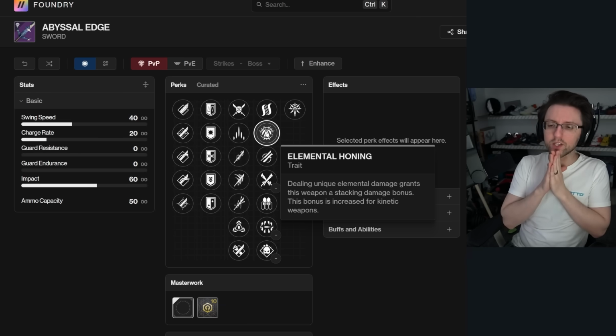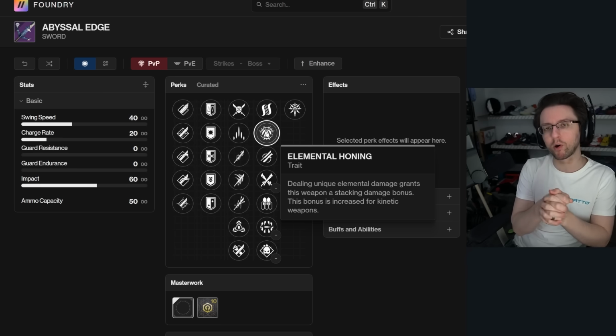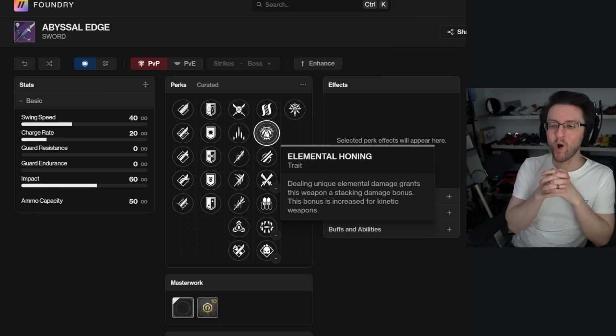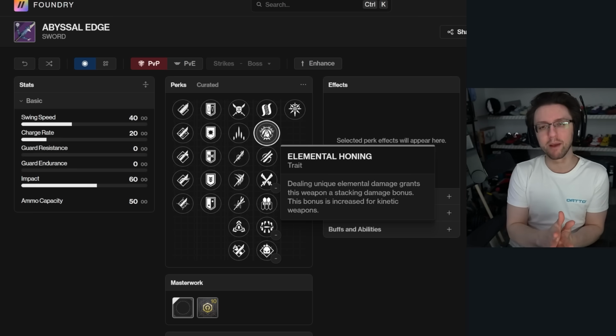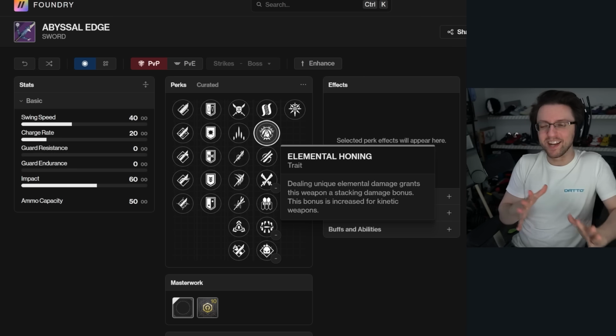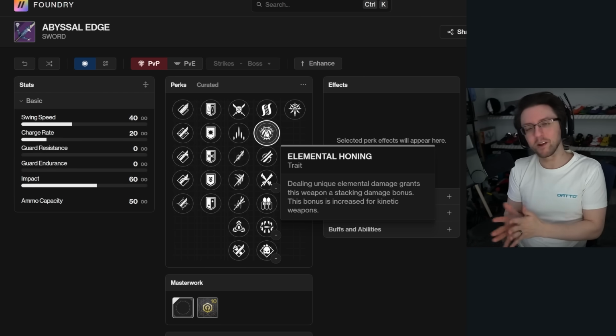So there is a world where I think you could use this as some kind of a boss damage perk, but you need to have the ability to hit all 5 damage types in the game right before a damage phase. And that is not always going to be a guarantee. That's a pretty conditional thing. And it's very build dependent if you can make that happen.